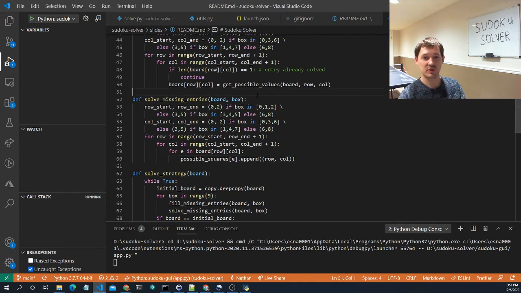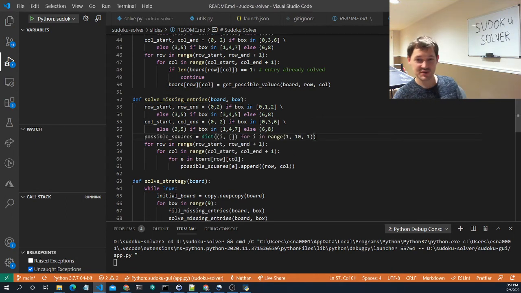Okay, so we are going to do exactly what I said. We are going to keep track of which squares can hold each number. So this is saying, what are the possible squares that a 1 could go in?